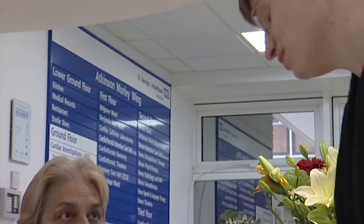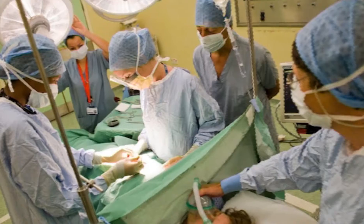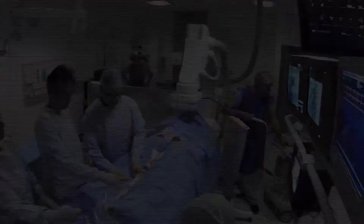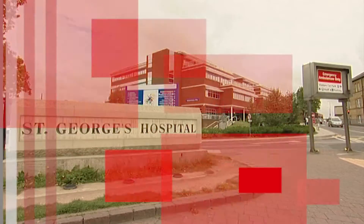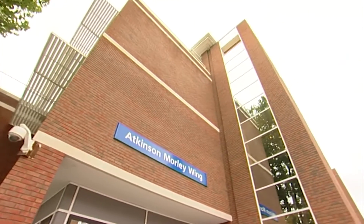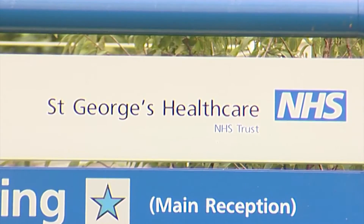This is St George's Hospital in London. Here, using OR techniques can literally be the difference between life and death. One of the really big things that hospitals have to think about is how long patients stay, and therefore how many beds, wards and doctors you need to look after them. It's really important to get as far as we can the right capacity for the patients coming through the door, so we can give them the treatment they need when they need it.